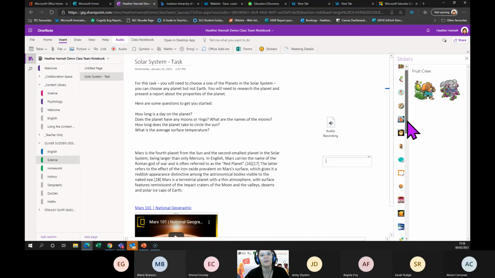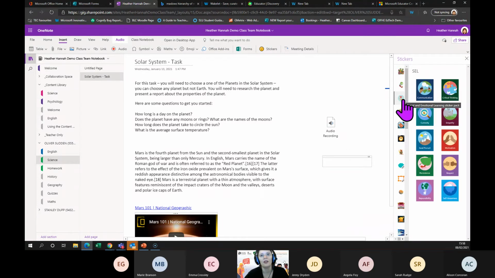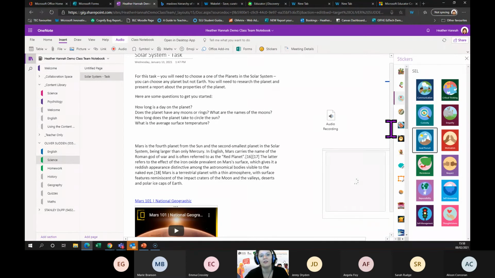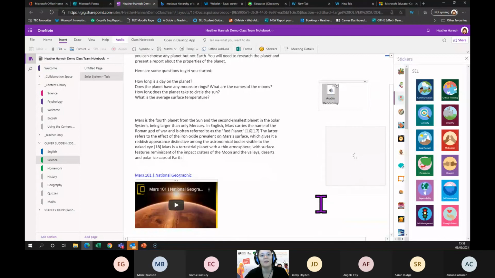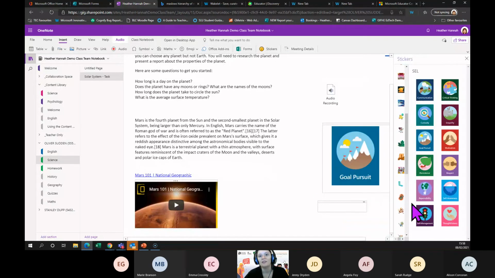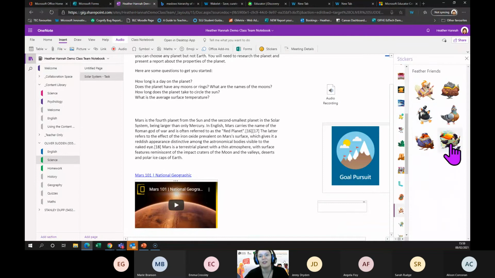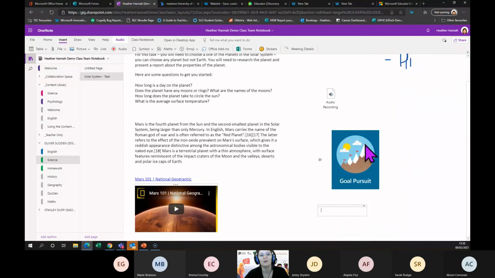Okay, and these are some really great stickers on here. They're really fun, and I really like these as well. These little stickers, you might have seen these on the little bits of praise that I give out for people's level ups. But these are some really cool little stickers that you can use, which I think are quite cool. And obviously you can type in, and the students will see that on the page as well. Let's just go back to the team.